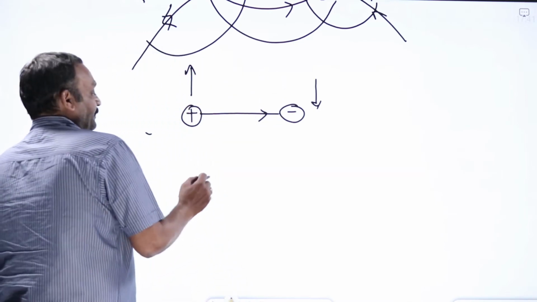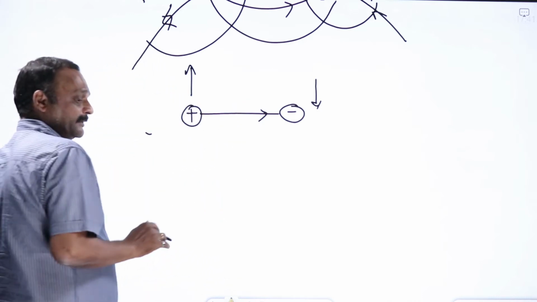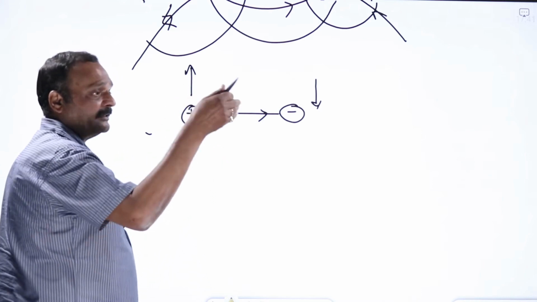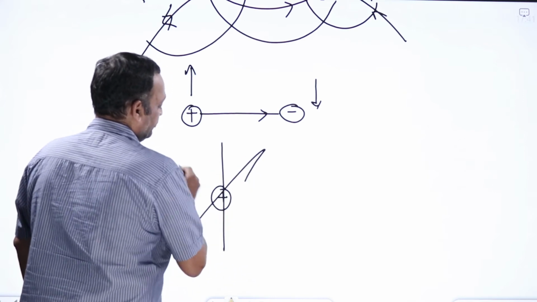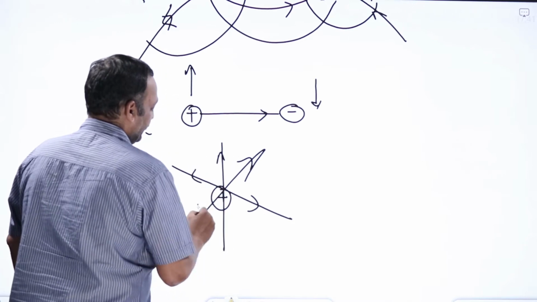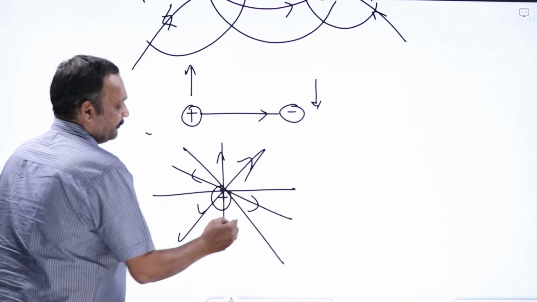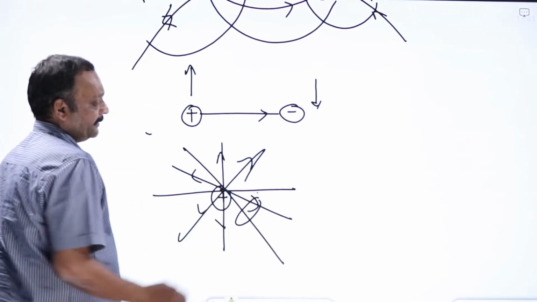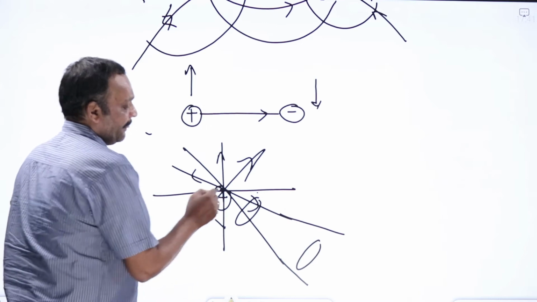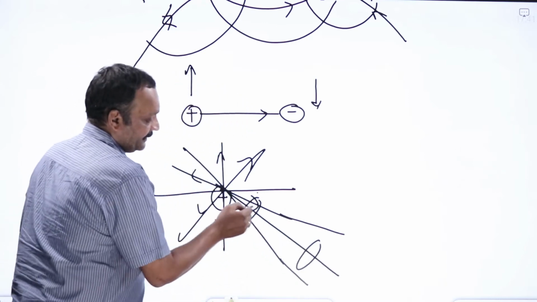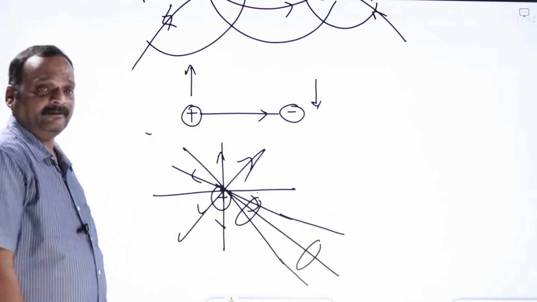And what is the intensity of the electric field? Though we cannot directly measure the electric field from lines of force, I can tell where the field is higher and where it is lower. If a positive charge is here, electrostatic lines of force will be going away from this positive charge, like this, in all directions. Now take some small area here. Two or three lines of force are passing through this area. Only one line of force is passing through the same amount of area here.